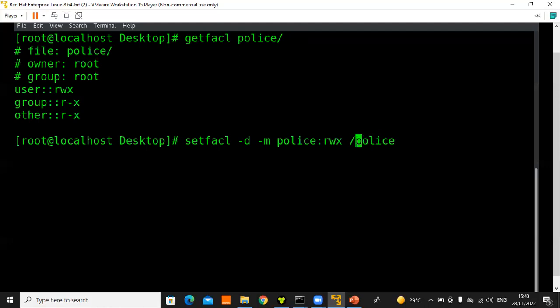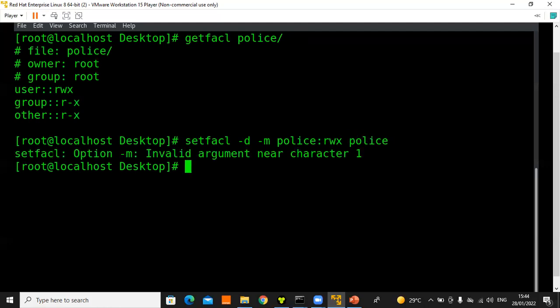So I think there's something happening here. First of all, we get the error: invalid argument near character 1. Let me see that error.